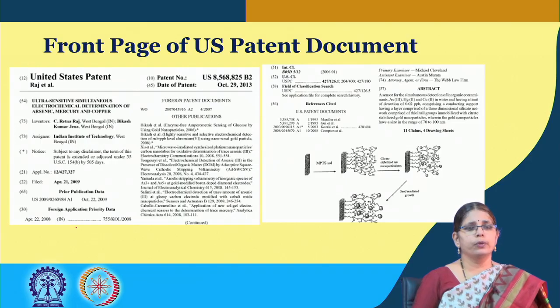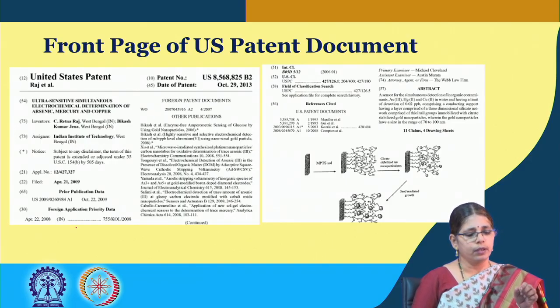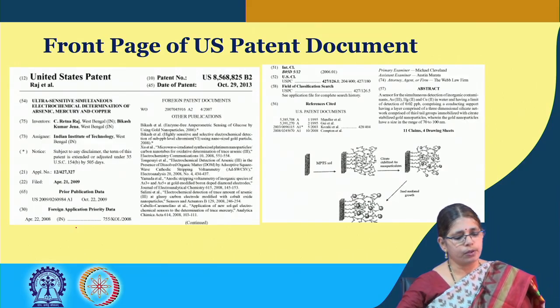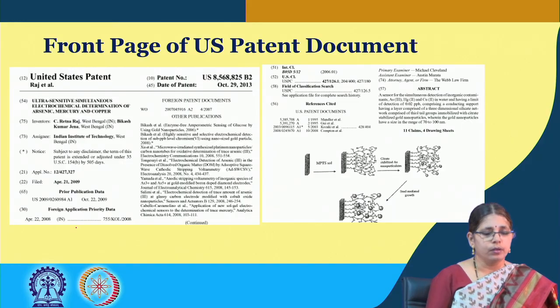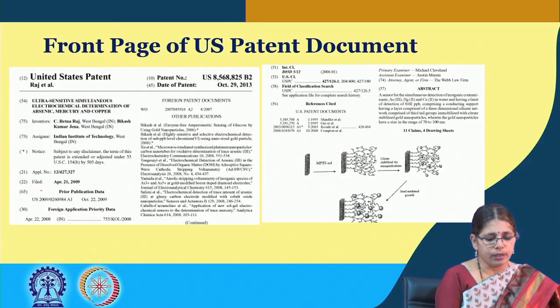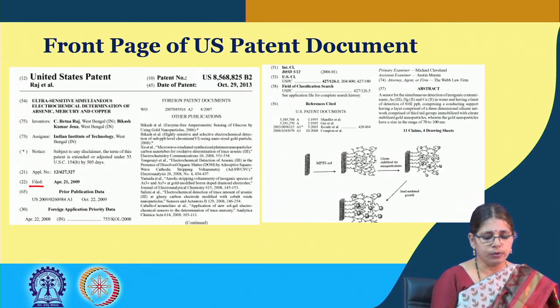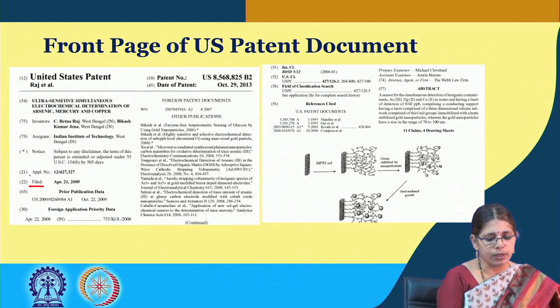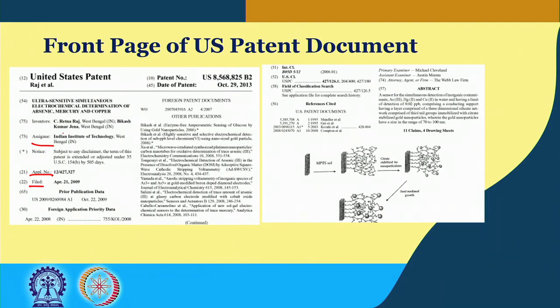This is an illustration of a US patent application, and you can see the INID codes in the left column at the extreme end of the page. If you remember, we also talked about different aspects of the filing date. You can see this was filed on April 21, 2009. It tells you what is the application number, who is the assignee, who are the inventors. It also provides you the prior publication data as well as the other publications in relation to a particular application.